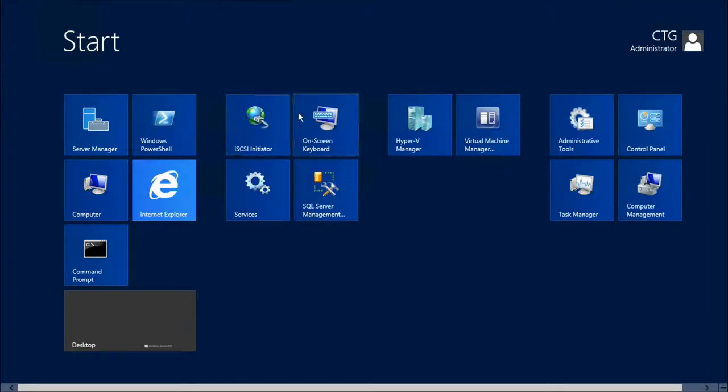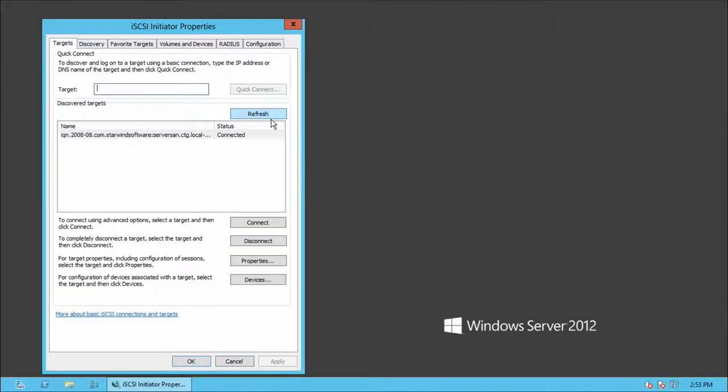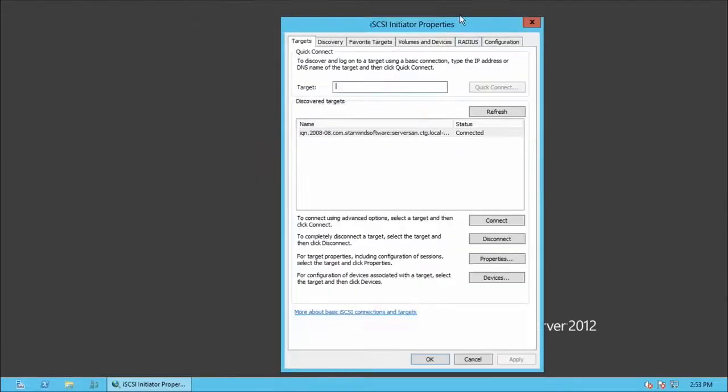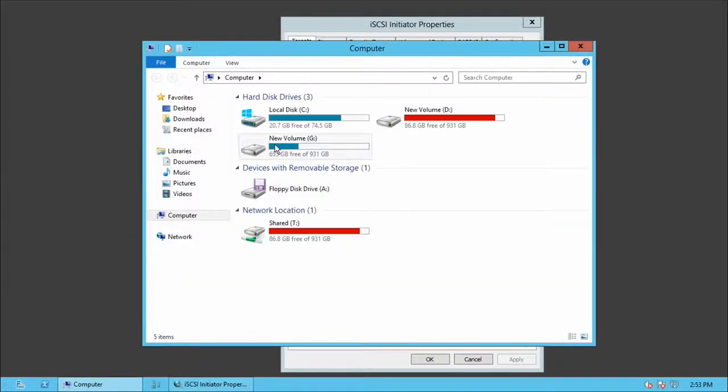I actually have the iSCSI initiator right here because I use a SAN at my house. I'm that guy. I don't go out much. So here is my iSCSI initiator. And all this is, it's an endpoint for a connection to a SAN through Windows Server. Whatever adapter you have that's connected to whatever network you're using for storage, once that's published, this will find it, and you use this to maintain the connection between that SAN and the drive that you're using.